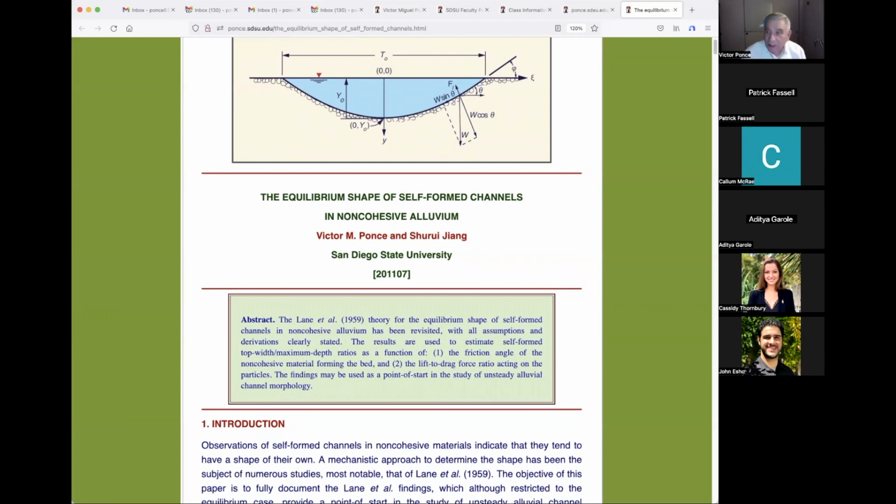So I was interested in 1982 because we were trying to develop a model, and we certainly had no way of figuring out the width. So I figured if I could get a width function, which I didn't think existed by the time, we would be in good shape. Fortunately, I found Lane's paper, and I'm presenting it to you today.